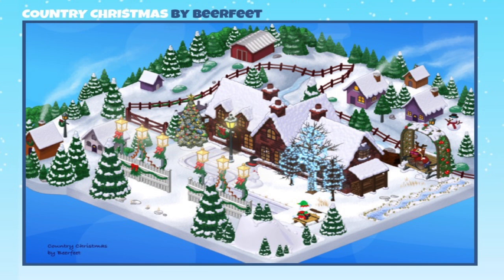Yeah, and those lit trees, it's neat because the trees outside the fence are more natural, right? And then the trees in their yard, they've decorated for Christmas, which is how you would do it. Totally. And then in the backyard, they've got that countryside Christmas bench, which I believe we gave away on the Christmas card, right? Yes. That was a code that was included with our Webkinz Christmas card that you could print out and give to your friends. That's right. We gave a lot of stuff away this Christmas. Because we love giving stuff away.